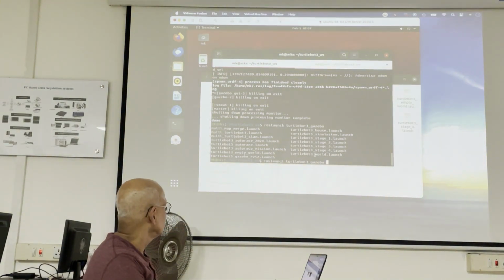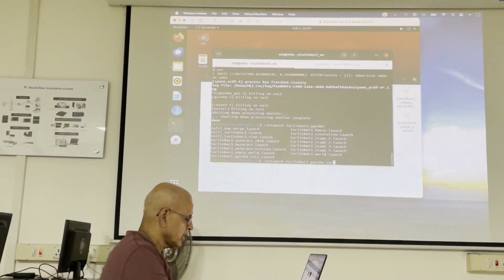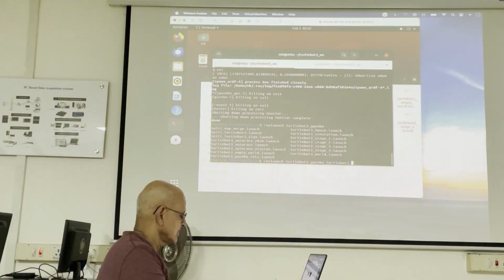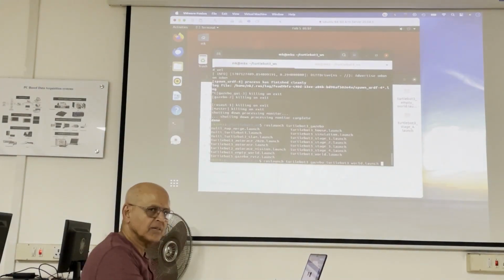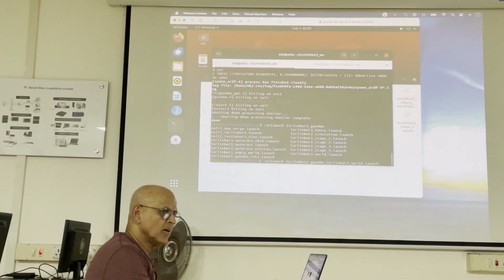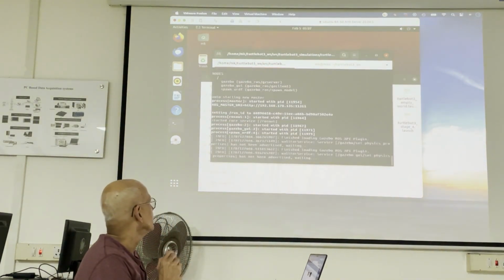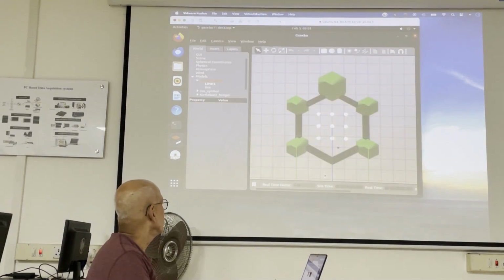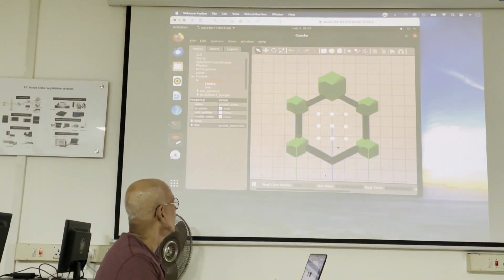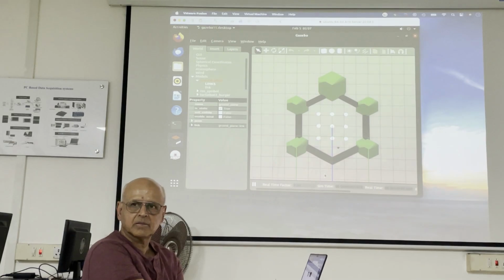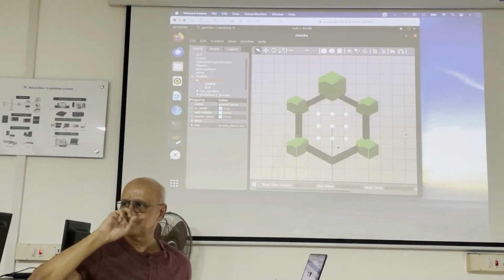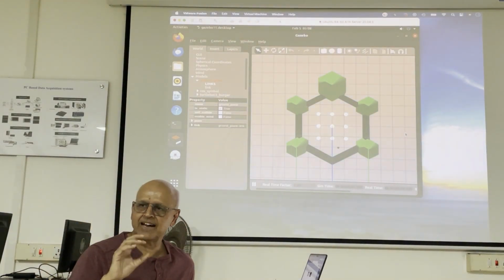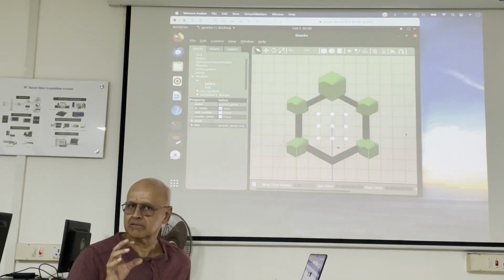This one. So let me see if I can get that. T-U-R-T. World. Did everybody get this? So these are the three worlds that the Robotics manual has.